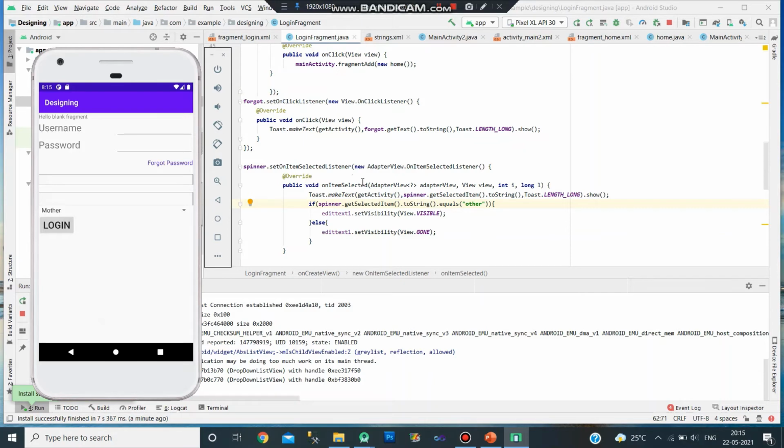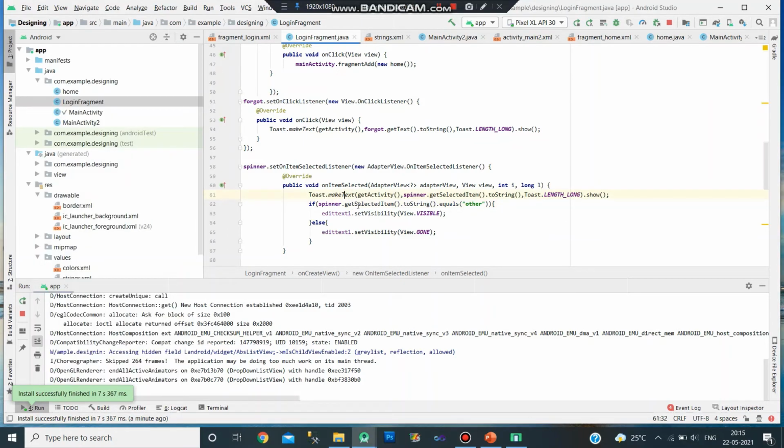Coming to our next controller, radio buttons and radio group. Radio button.